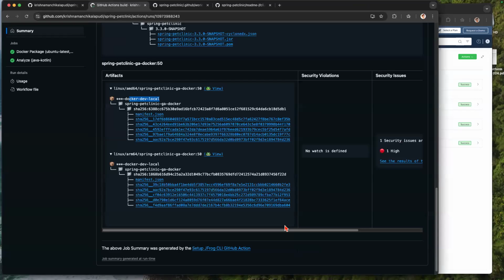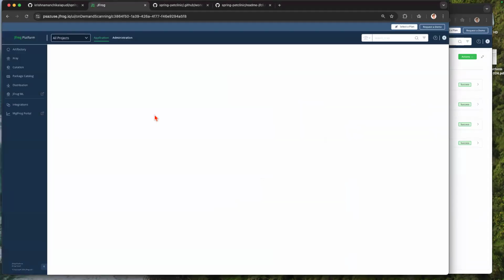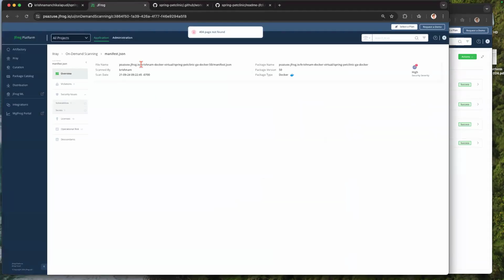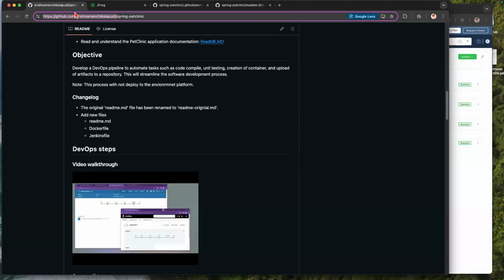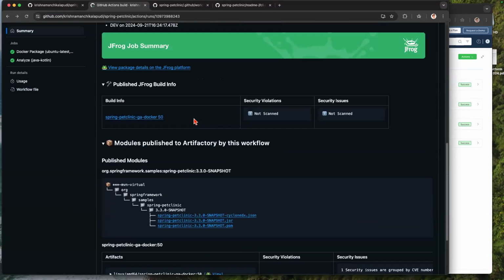Now let's see our vulnerability part, which is some security part. Here I have some security concerns. I think this is on a Docker image. You can see all this stuff. This is one good part which I like. Whatever you click on this page, it will navigate to your artifact, and this is on a Docker image. This is the one which I like, the way it takes you back to Artifactory where the vulnerabilities are.